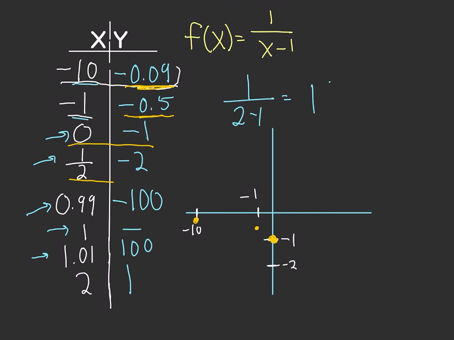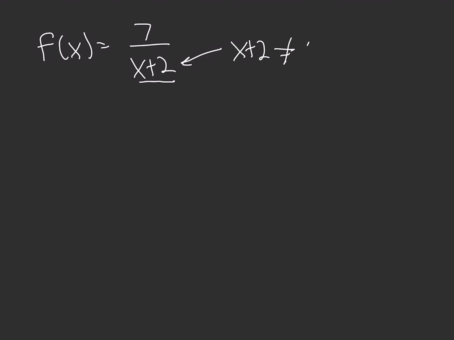Now when I get to 1/2, so let's review this again. On these graphs, whatever function you have, let's say you have this and you have x plus 2, the first thing you want to do is set this denominator equal to 0. Or actually you just say the denominator can never equal 0, right? So x plus 2 cannot equal 0. So really solving that, I say that x can never equal negative 2.